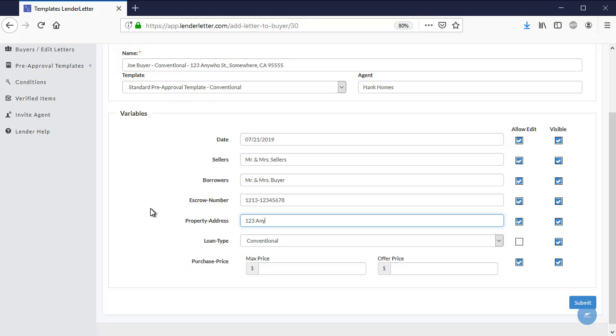123 Anywho Street, Somewhere, California 95555. Okay, it's conventional. Maximum price, we're going to say 800,000.